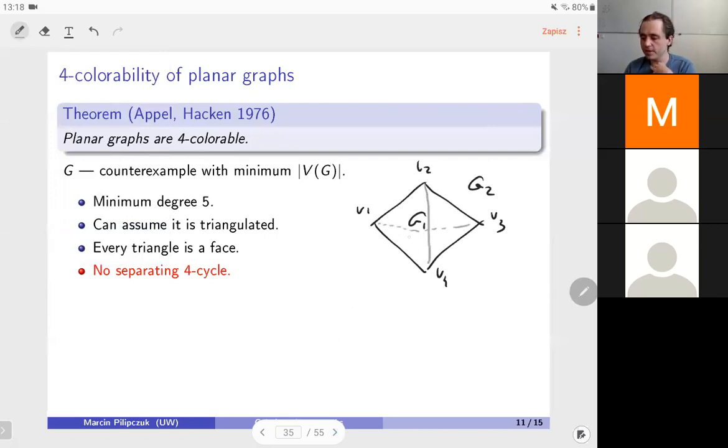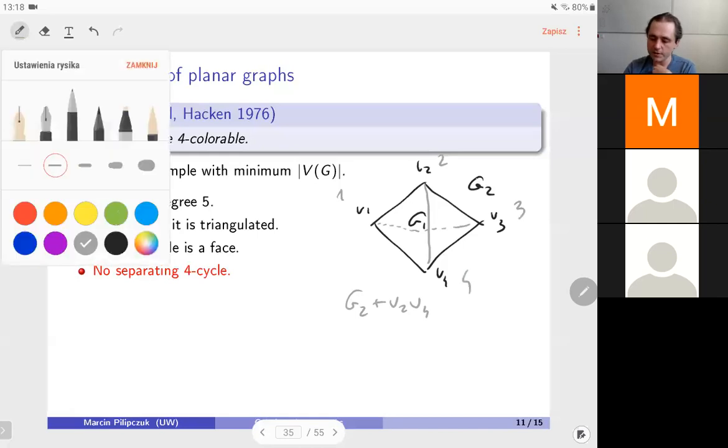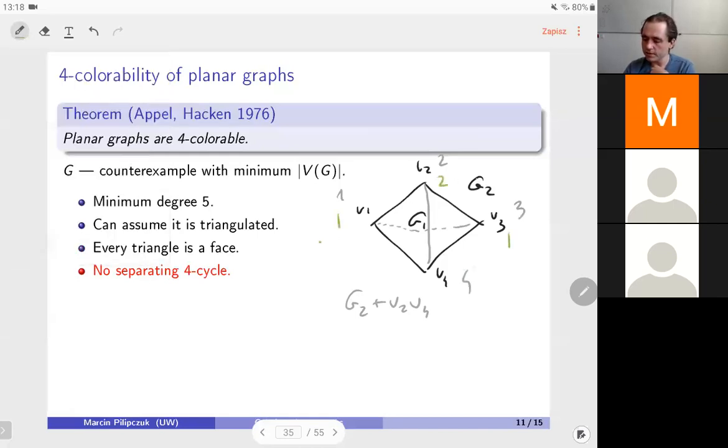Okay, so let's say that we are looking at G2, but we are adding the edge V2, V4. So we are taking the graph outside, but we are adding the edge V2, V4. It can end up with a coloring that just puts colors 1, 2, 3, 4, or it can end up with a coloring that puts colors 1, 2, 1, 3, up to the names of the colors. I mean, you can permute the colors. But the point is that if you ask the inductive hypothesis, what's the coloring of G2 plus the edge V2, V4, it can return either the coloring that puts all 4 different colors on these vertices, or puts the opposite guys equal, the V1 and V3 equal, and the other two guys equal.